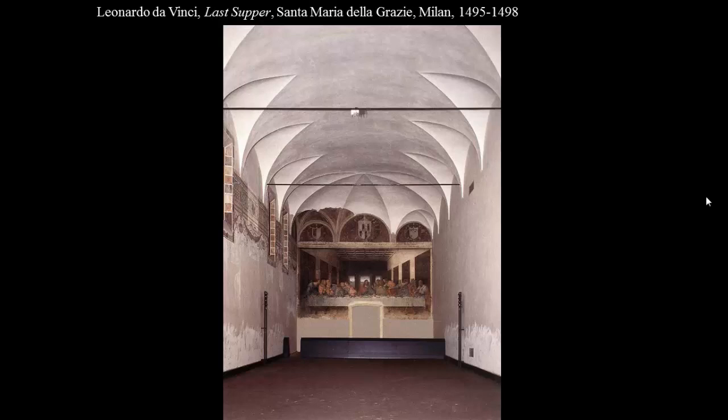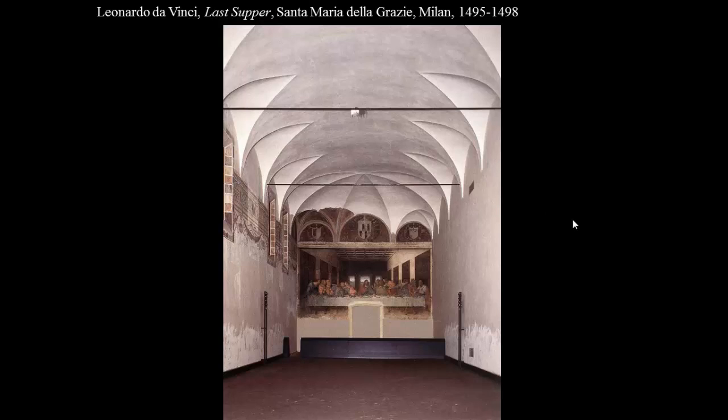But instead, the major project Leonardo works on while he's in Milan is the Last Supper, dating from 1495 to 1498. And this is in that same church that Bramante added the tribune to, Santa Maria delle Grazie, which is the Dominican church in the city of Milan. It was probably commissioned by Ludovico Sforza to decorate the living space for the Dominican monks because this was their refectory, this was their dining hall. We assume that he was the patron because at the very top you have the names of Ludovico and his wife, plus the coats of arms of the two families, the Sforza and the d'Este.